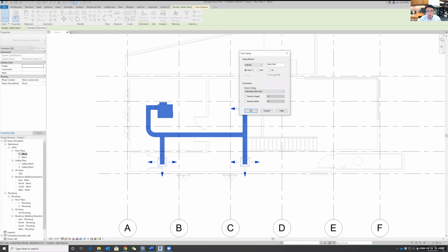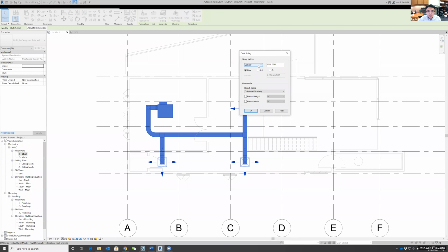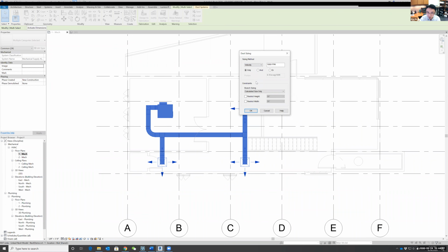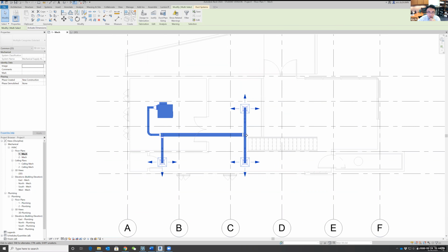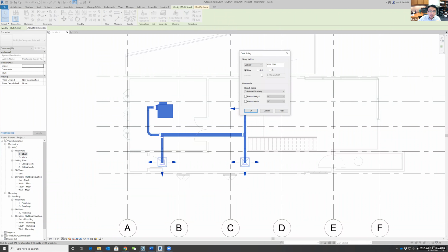Okay, so there are different ways to define that. Either based on the friction, the velocity, and also the mechanical design principles. Let's say we want to use the velocity to automatically calculate the size of this one. Basically, if I want the airflow faster, I need the smaller duct. The air will flow faster inside. So let me just change this one to 2000. And see all the pipes will become smaller, which means the air will flow faster inside. And you can play with it. It's just very convenient.